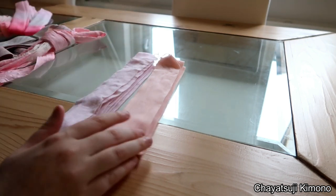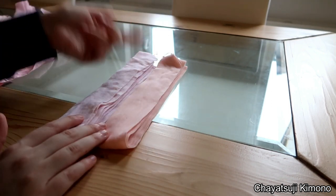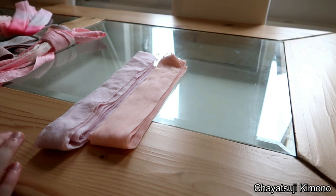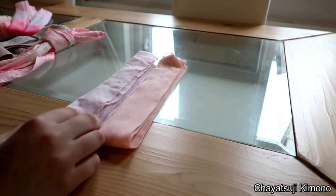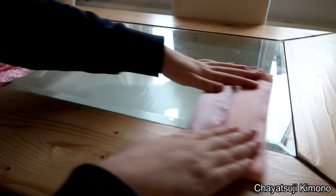These just get wrinkles, but they're very handy, and usually they're sold in sets of three, or even sets of four or five. I can't remember. I'll have to look it up. But these are very, very common for you to find, and often they're not that expensive either. Moving on.